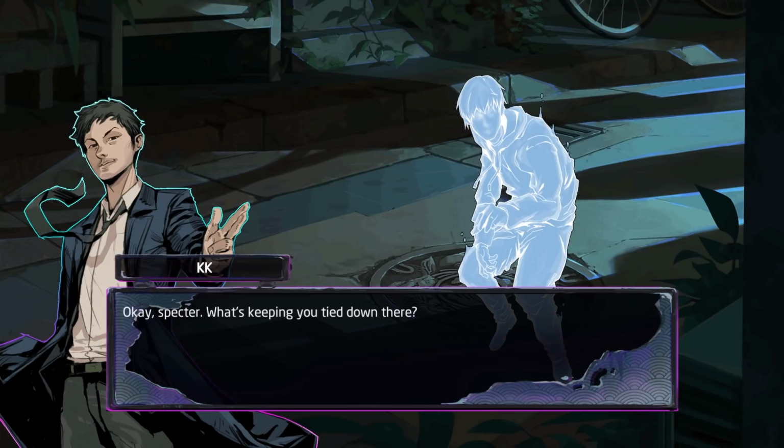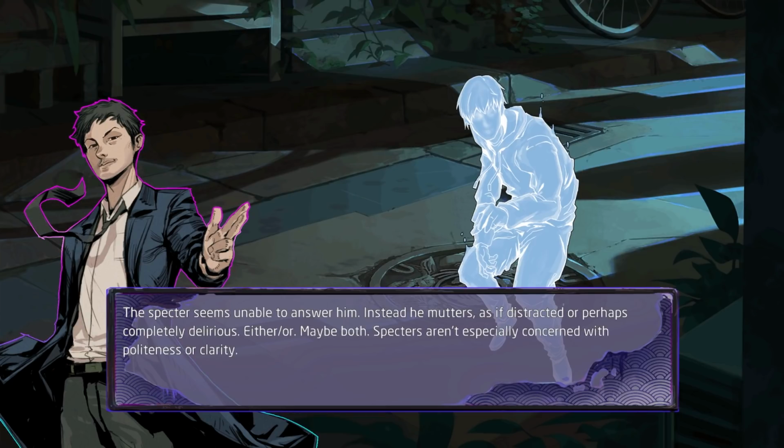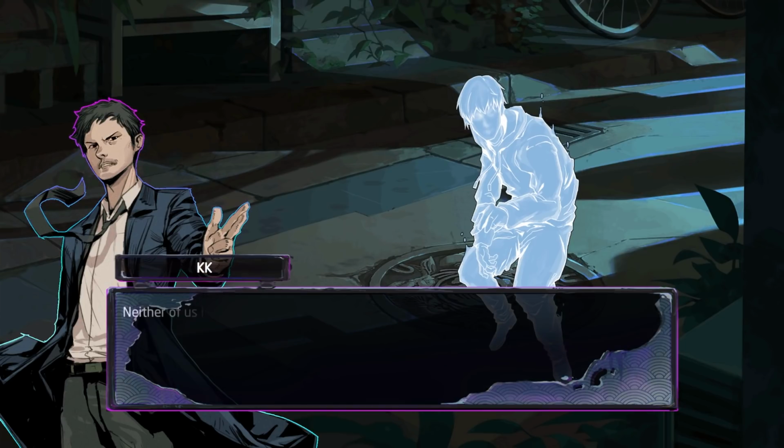"Okay, Spectre, what's keeping you tied down there?" The Spectre says... a very strange sentence to say, he just kind of moans. The Spectre seems unable to answer him. Instead, he mutters, as if distracted or perhaps completely delirious. Either or, maybe both. Spectres aren't considered especially concerned with politeness or clarity.